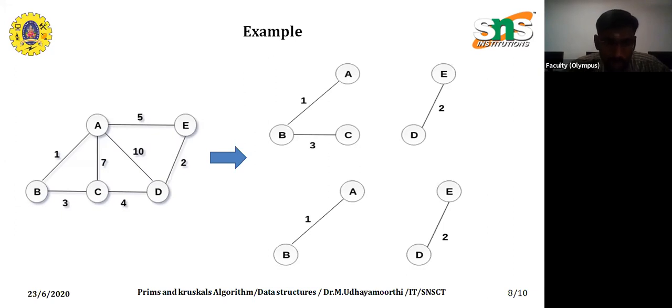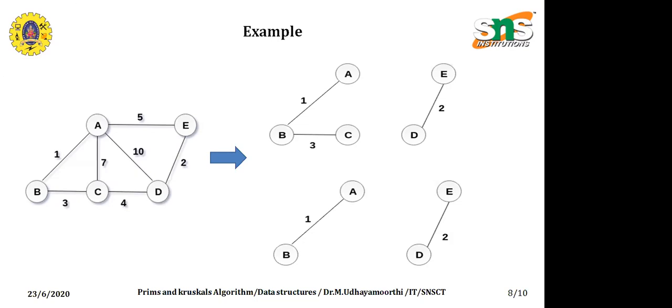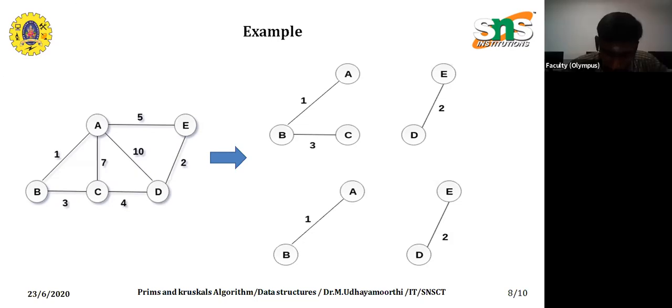So now your first stage, A to B, is the least edge value vertices, and the least edge value is 1. Whether it is accepted or rejected depends on whether it forms a cycle. If you draw A to B, does a cycle form or not? No, sir, it does not form any cycle. So you have to accept. You write accepted. All of you understood? Then go to the next step, that is step number 2.